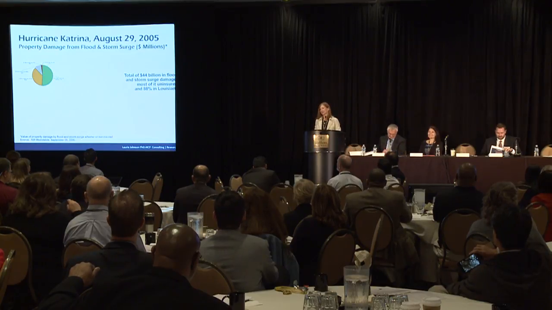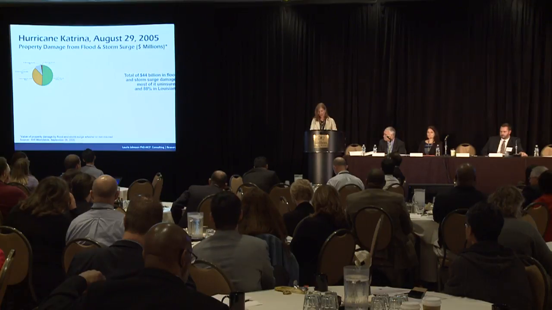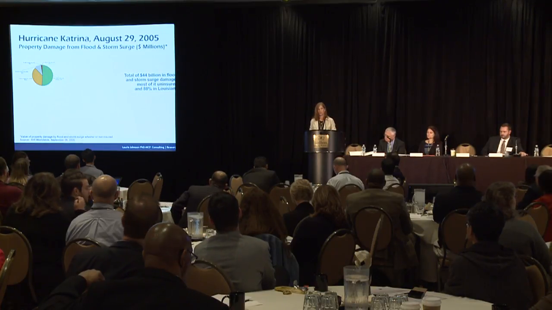But I'm going to go to Hurricane Katrina, August 29, 2005, near the last days of August. And really what this little graphic is showing is the amount of loss by state for storm surge and flooding. And the total was $44 billion in flood and storm surge damage across the 5 states that were largely impacted by Hurricane Katrina. Most of that was uninsured. Some people had wind insurance, but they didn't have flood insurance. And 88% of that total loss was in the state of Louisiana. And then the half pie chart there, the big green piece, is actually New Orleans.